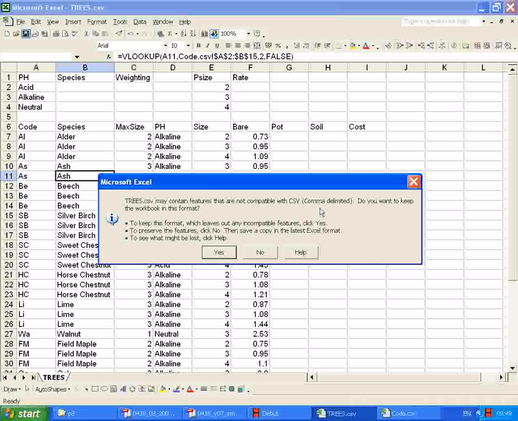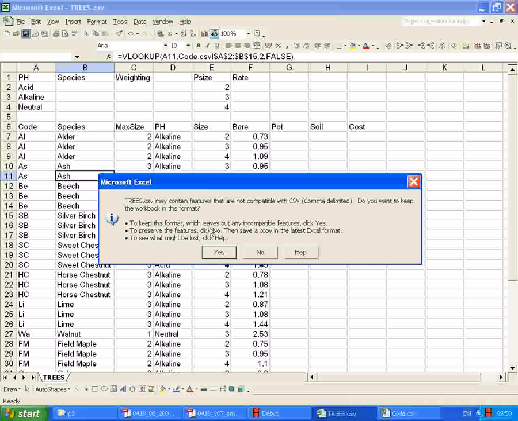Do you want to keep the workbook in this format? It says that the one we opened was a CSV file, but we put these functions in here, and CSV files do not support them. No, I do not want to keep it. So you click no. To keep the format which leaves out incompatible features, click yes.